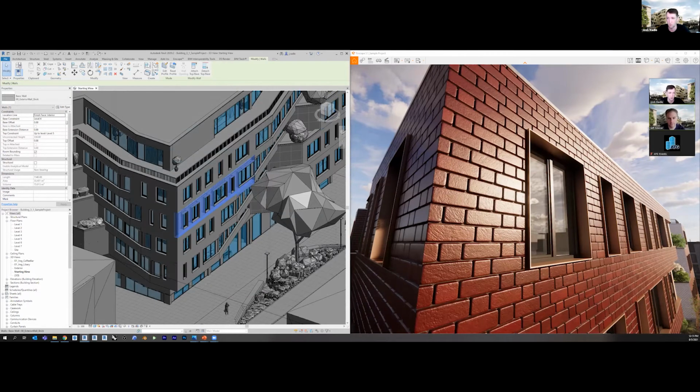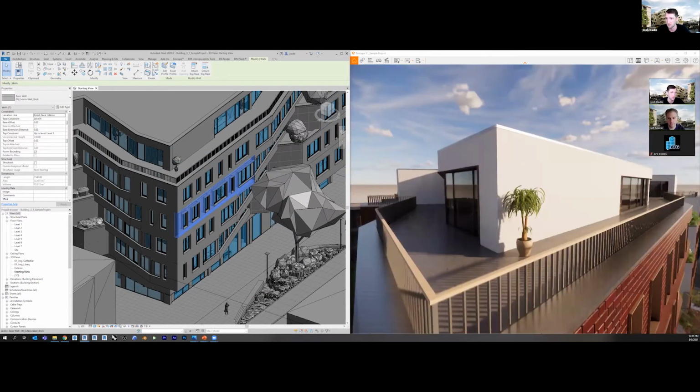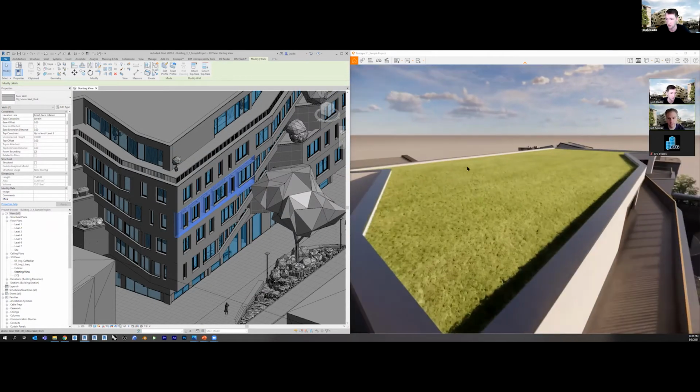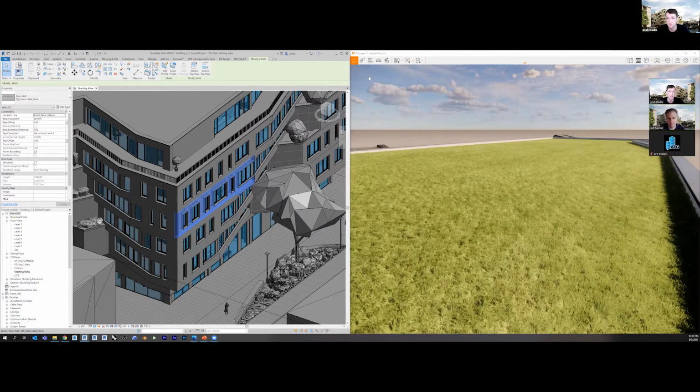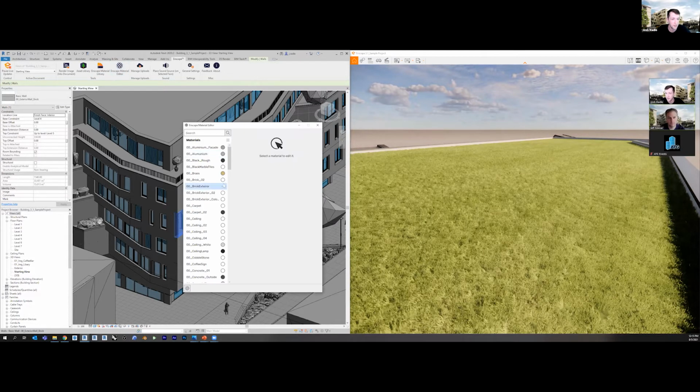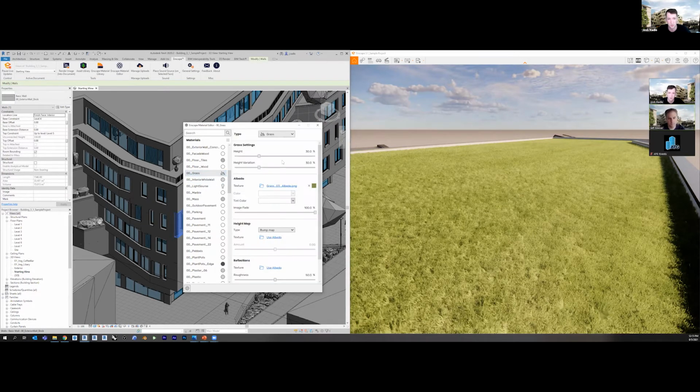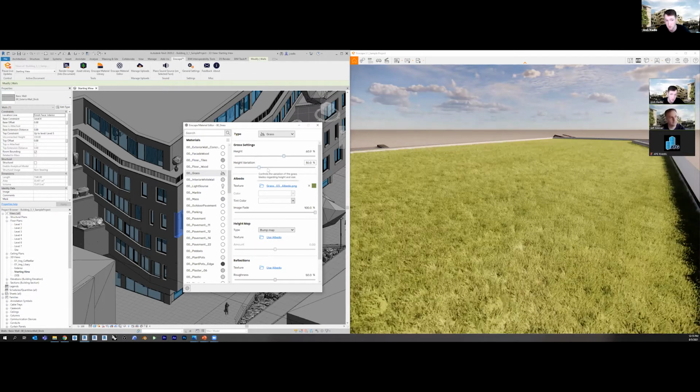All right. One other feature on the topic of material editor is the ability to adjust the grass material. So if I go over to Enscape and I hit this Enscape material editor, if I scroll down, I'll be able to see this material right here. It's got a grass icon next to it. So this is going to give us the ability to adjust things for our grass materials a lot easier. So now I can adjust things like the height, and I can interactively see it growing. I can change the variation of it as well.